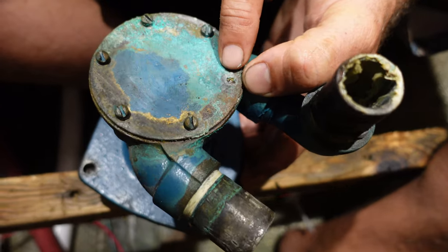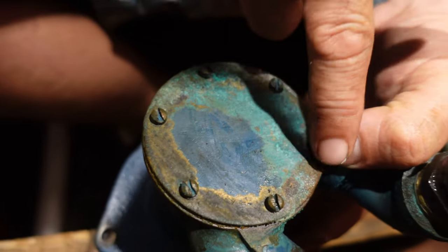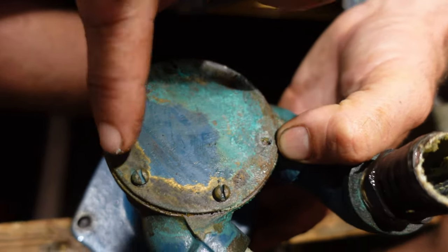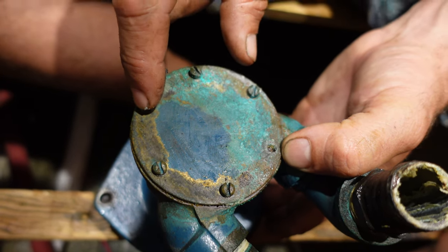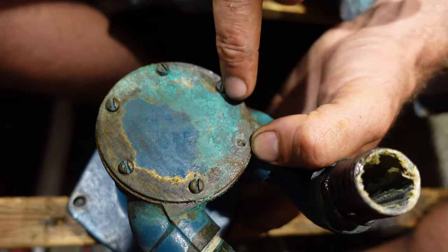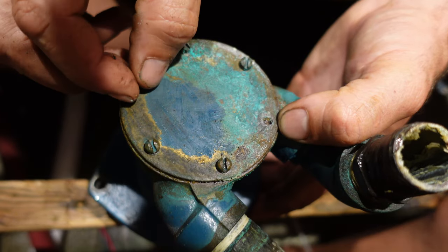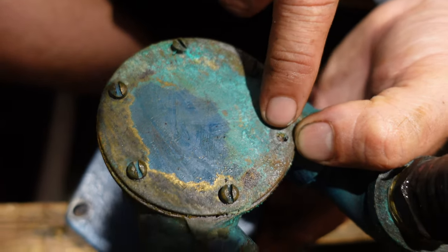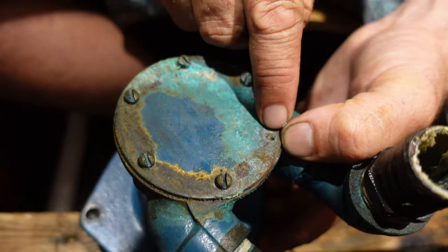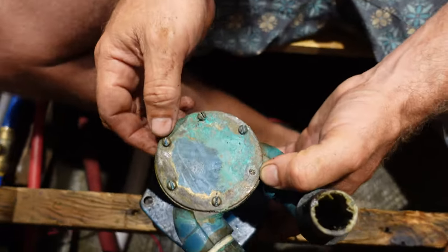One last thing before I jump on the push bike. If you look down here, someone has tried to remove the impeller at one stage and broken a little screw. These are actually a pain. On our last boat, someone had done a really good job of stripping these, and it makes it really hard to get off if it is in an awkward position. So I'm going to ask if he can replace these with little bolts that have a hex head, so it's much easier to get a socket on there as opposed to a flathead screwdriver. I'll see what he can do for us there. He might have to re-tap that one for me. I don't know if it's still in there or broken. Who knows? But I'll fill him in and fill you guys in.